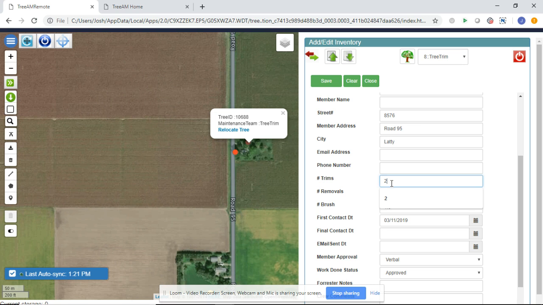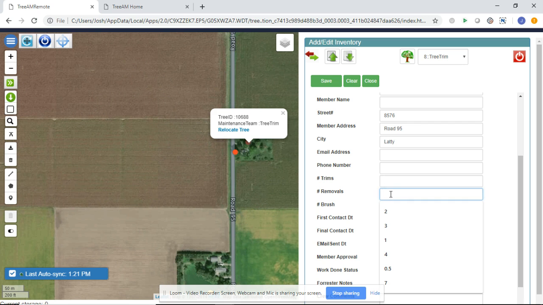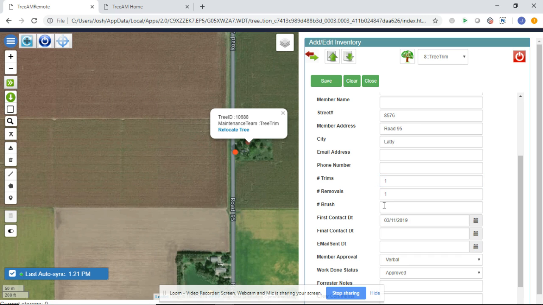Now since we're going to be coming back to this property for some maintenance in 2022, we're going to clear out our trims, removals, and brush. Now the walnut tree that I mentioned, the customer is going to let us remove that. And then we have one other trim that we need to do at the property.